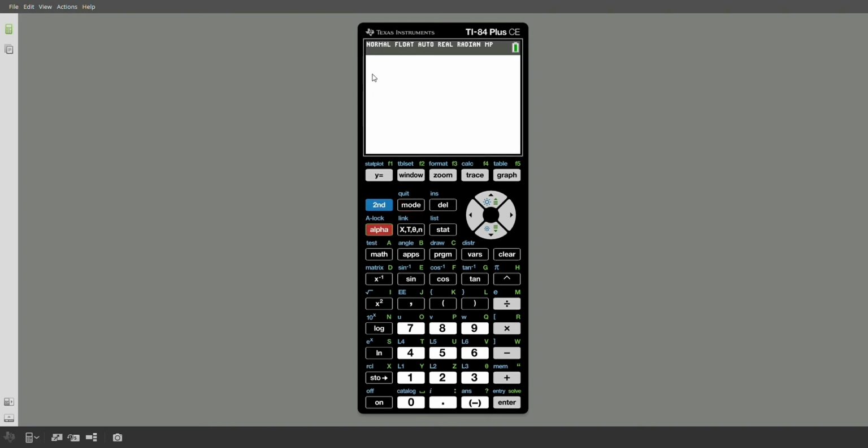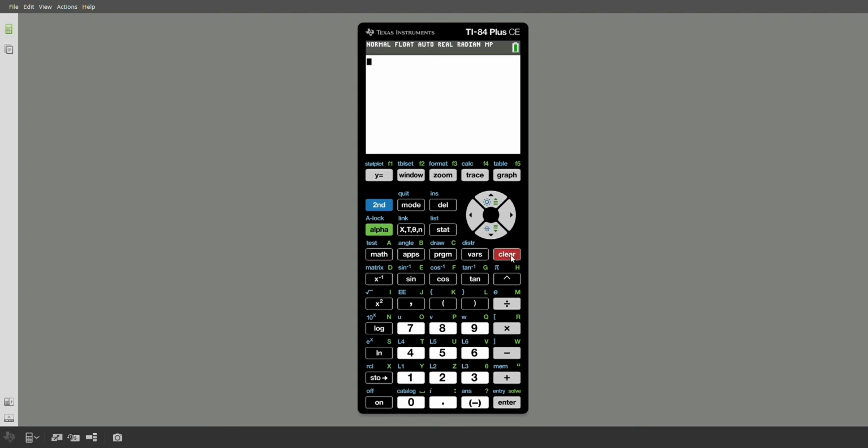Notice that the icon is a capital letter A now, and that will allow you to type. You have to do this repeatedly, like every single new time you want a blue thing that is above it, you have to hit second and then that thing, or alpha and then that thing. So it's not the greatest system, but it works.